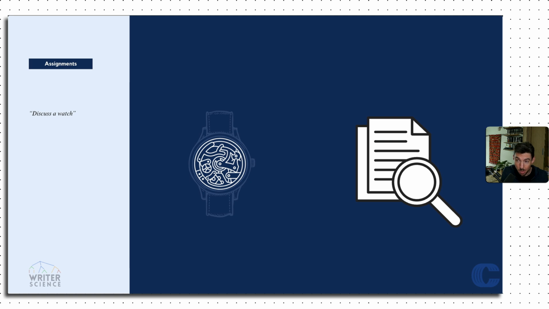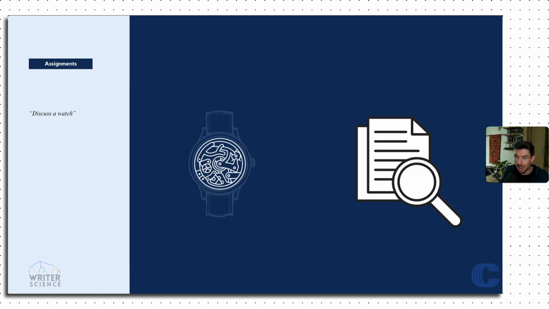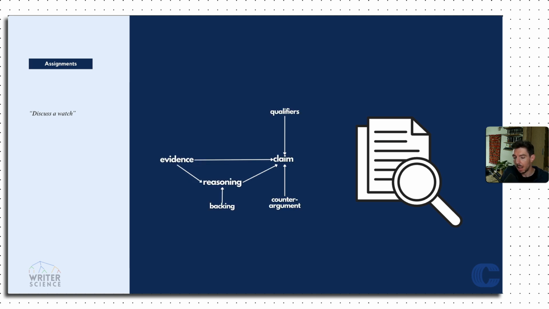In doing that, you are adding value to it. Otherwise, there's no value, it's just information. But when you analyze something, you apply your own thinking to it. You say, how do all of these pieces work together? Now, in writing, in this article, the analysis is going to take the shape of an argument. The structure we see right here is called an argument, and I'll be introducing this to you a little bit later. But that is what we mean whenever we say not a summary, but an analysis. To write an analysis is to write an argument.